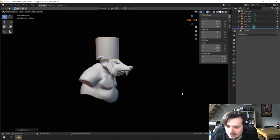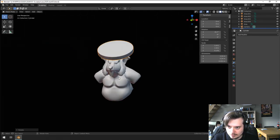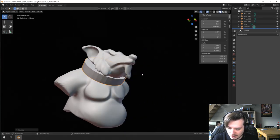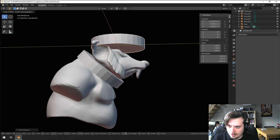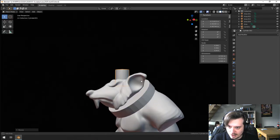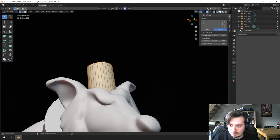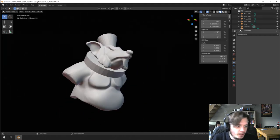Let's see. I'm going to add this weird color thing. And of course, I want to also add a crown. We're going to put that in place so we can see where that goes. Put the X on 0, keep it symmetrical for now. Then I'll just shape it. It would be funny if he's naked under there.